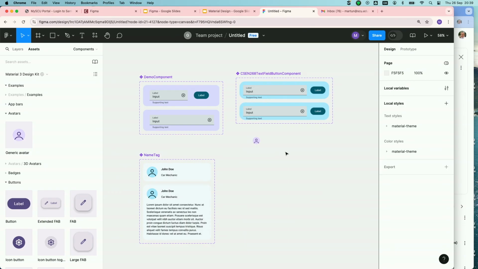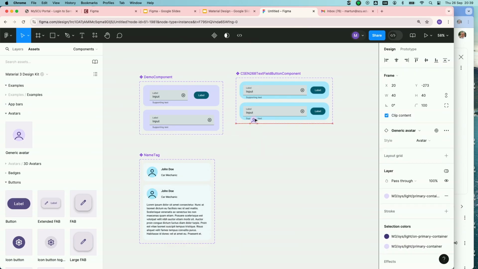So now if I take this avatar, if I drag it in front of that text field, the avatar on the left-hand side should have 20 space. Between the avatar and the input field, it should be 20, right? The avatar should be aligned with the middle of these things, right? It shouldn't be sitting on the bottom or on the top. So that's what I should expect. So let's see if I will get that.